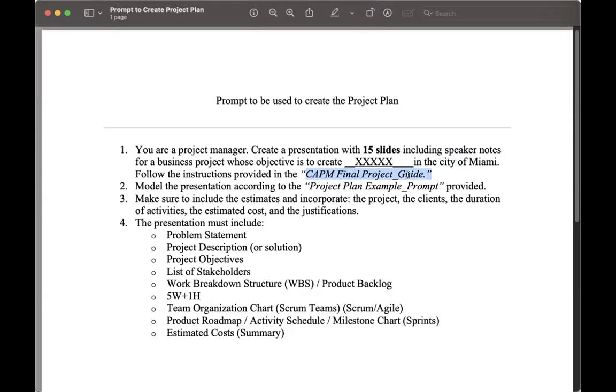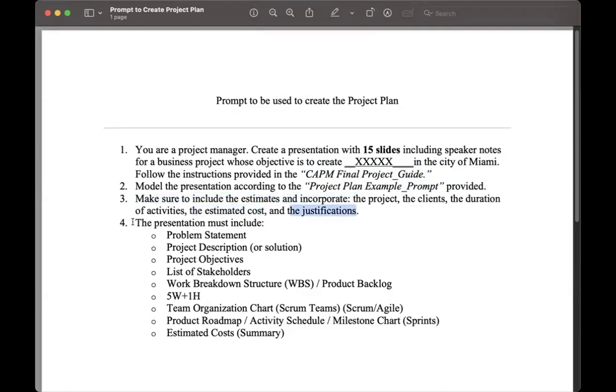I'm going to do this exercise in front of you next week, doing it and putting it in ChatGPT or Copilot. Number 2, model the presentation according to the project plan example prompt. This is another document that I provided. Number 3, make sure to include the estimates and incorporate the project, the clients, the duration, activities, estimated costs, and justifications.